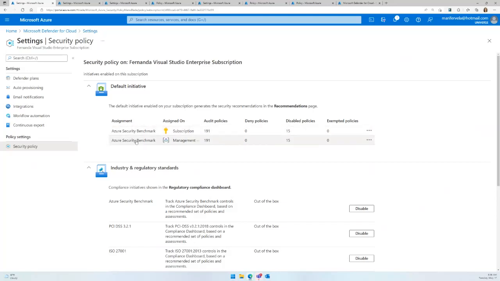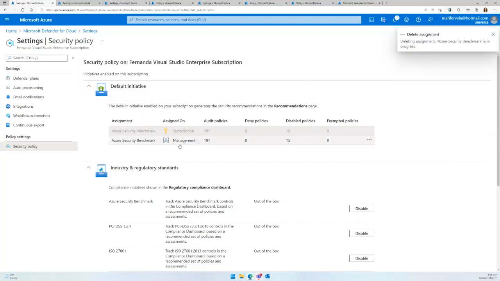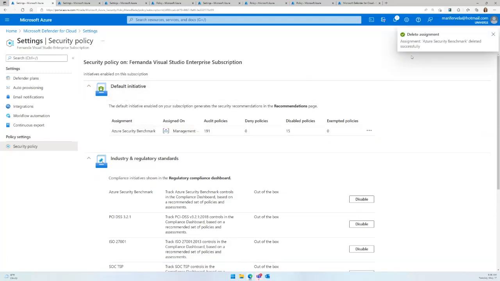But if I already deploy at the management group level, and then I start adding subscriptions into that, then this is going to actually affect them, right, Tom? So I can just go ahead and delete the subscription assignment because I already have the management group one, right? So let me just delete it.